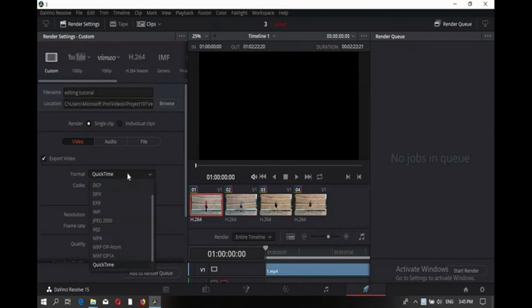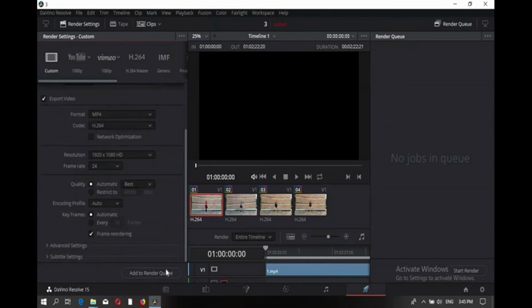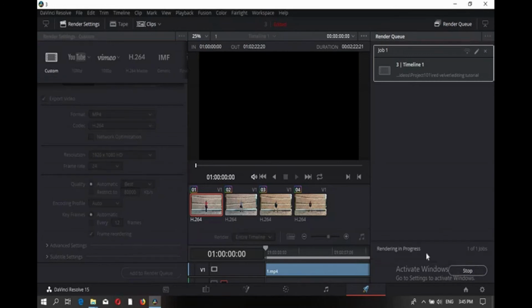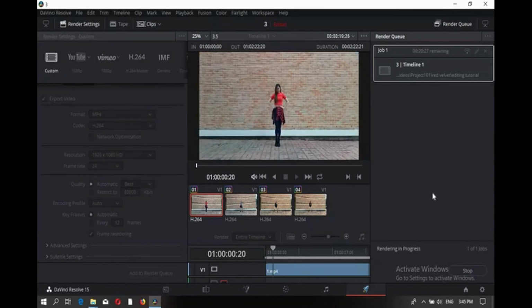Set the format to MP4. Add to render queue, and start render. Now you only have to wait.